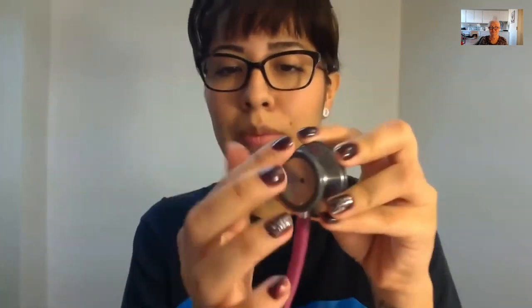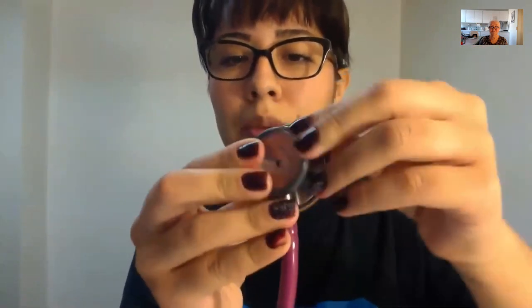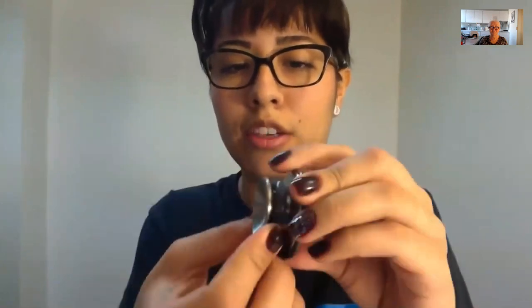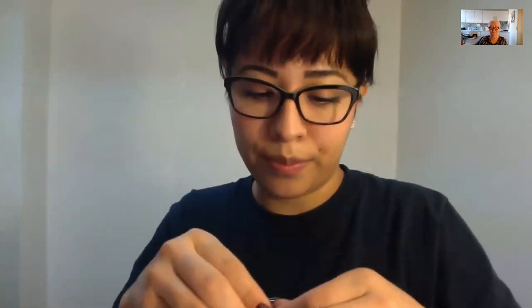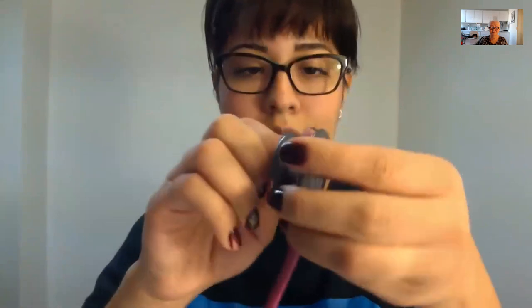and just wipe it down. You can also push this little plastic or rubbery piece back and clean behind there too. Let me tell you, it's a little bit hard to put this rubber back in, but it's not impossible. So you're more than welcome to clean behind this rubber piece, like I said.